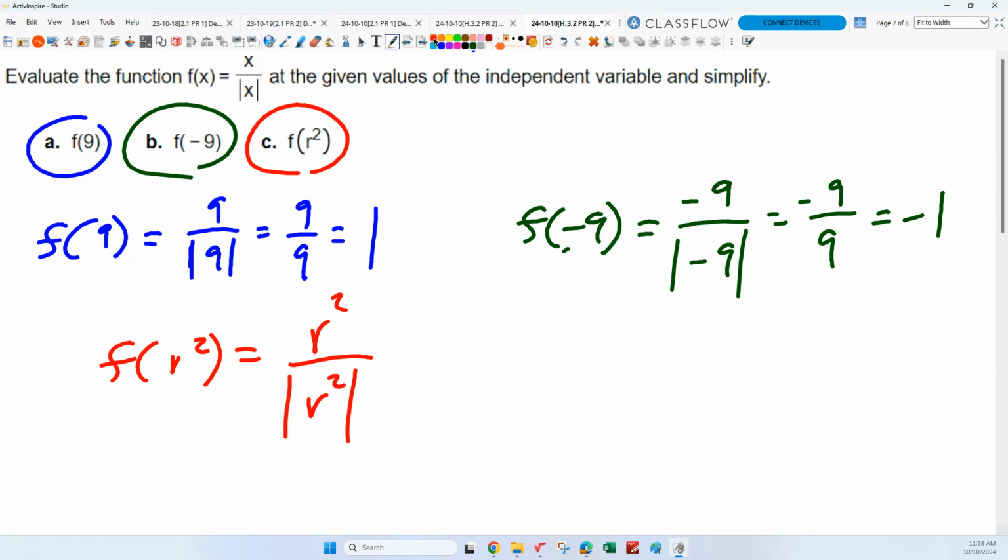What's 3 squared? 9, right? What's negative 3 squared? 9. Positive 9. What's negative 2 squared? What's 2 squared? Okay. What's the answer? It's going to be 1. How come?